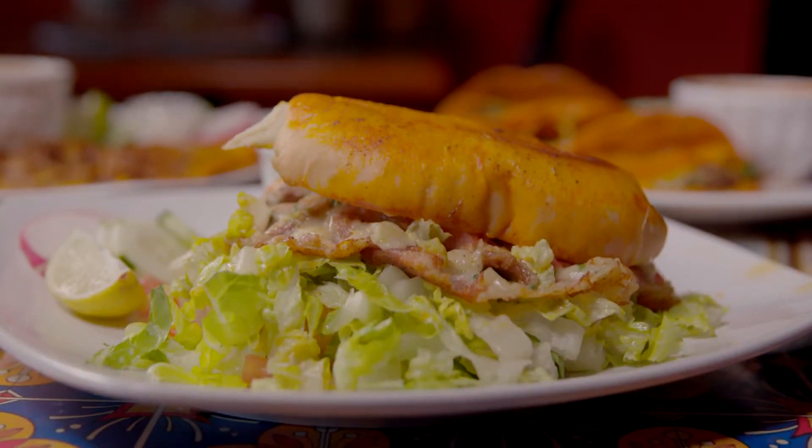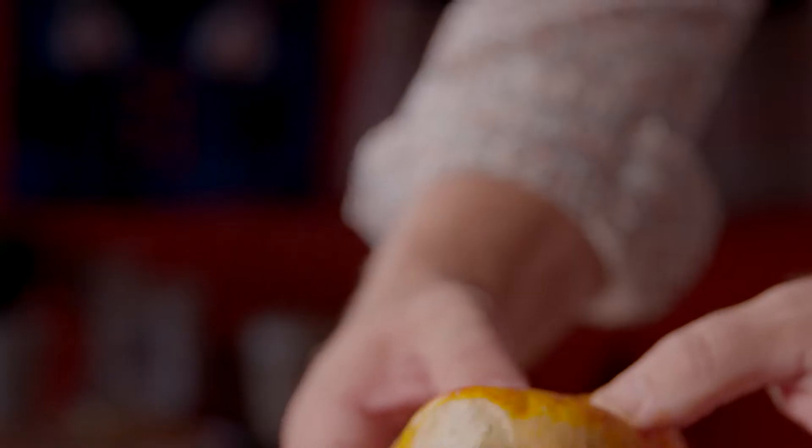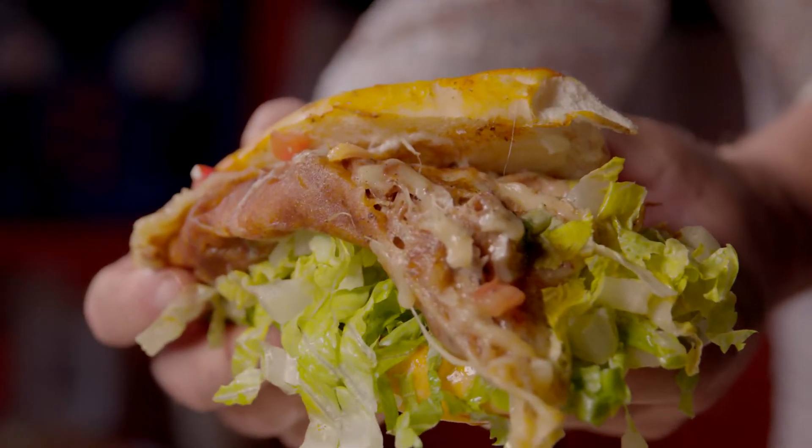But look at the size of this sandwich, first of all. What is this one right here? That one is the torta birria. It's one of our most famous dishes. Very traditional Mexican dish prepared with beef. Originally it's prepared with goat. I don't really like goat, but I love beef. But look at the size of this sandwich. How do you roll your R's? I don't get how you could do that, but I want to.